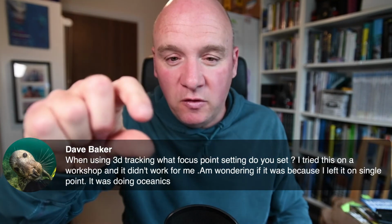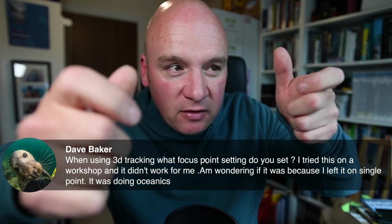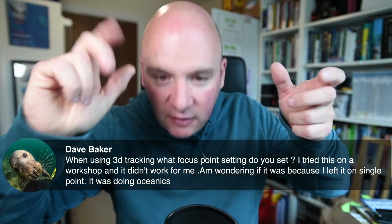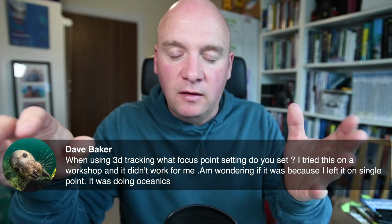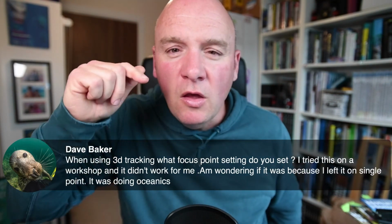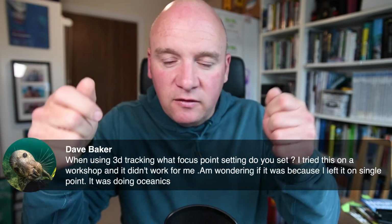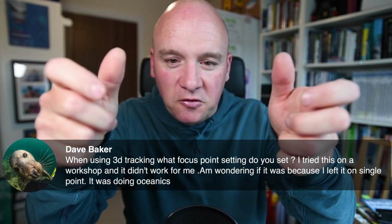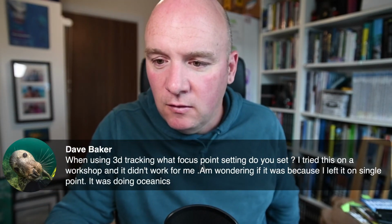So I use it on the center point to begin with. When I arrive on a subject, I focus on the eye, recompose to move that eye off center, and then the autofocus will keep tracking that eye as I slowly recompose my frame, and then I'll take my shot. And then when I've got one shot in the bag, I'll move that autofocus point to the position where I want it in the camera. But if my subject spooked at that point, I would have at least got one shot with it sharp. So generally I start with it on the center point and then move it when I've got time. It's good because it allows you to make small changes, but you're starting in the same place. If you keep leaving it in the center, each time you focus on your subject and then recompose, you have to wait for it to track across each time, which it does pretty quickly. Right.